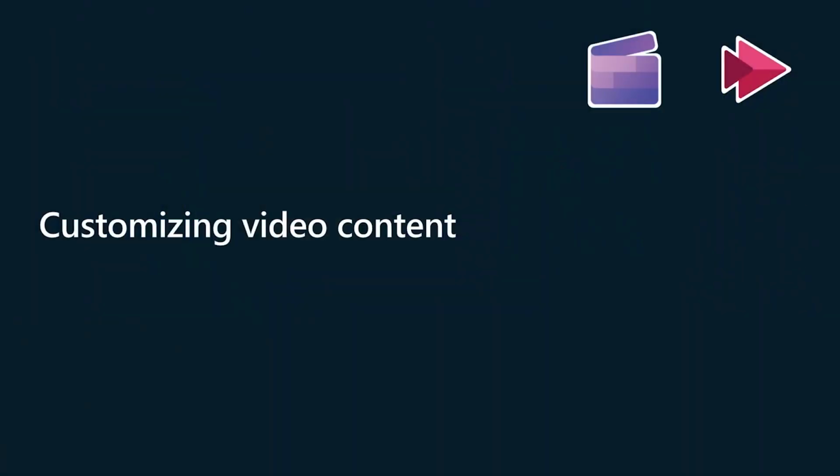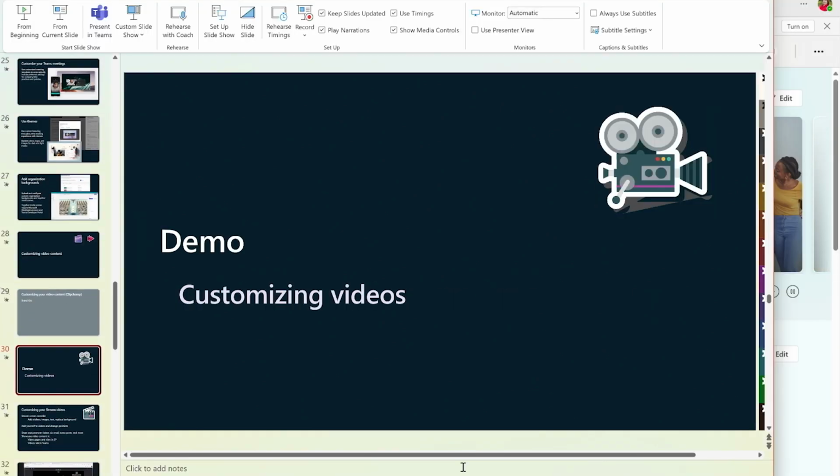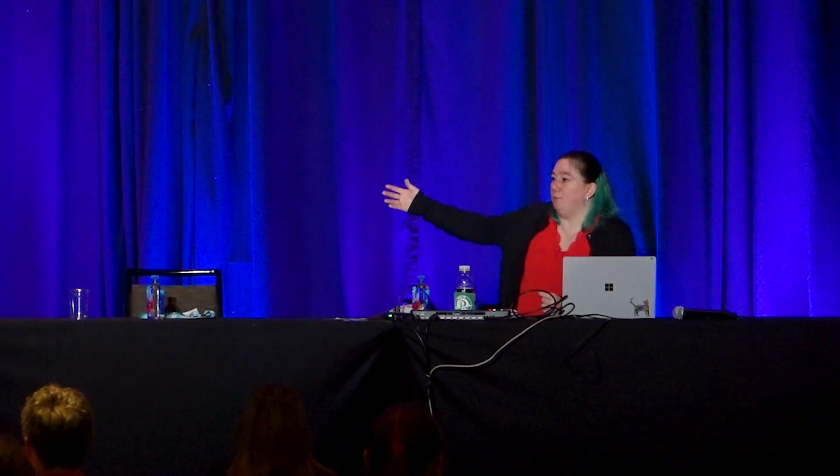Now, when it comes to video content, we have two great platforms to do this with. We have both Clipchamp and we have Stream. I'll go through a little bit of what the difference is in these, but I'm going to first show you a little bit about customizing videos with Clipchamp. Clipchamp is our video editing service. And one of the great things in Clipchamp is something called the brand kit. You'll notice I'm using the Windows app for Clipchamp right now. It's also in the browser, so you can use either experience.